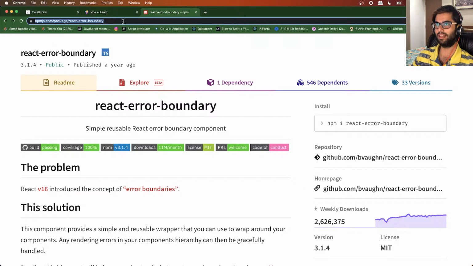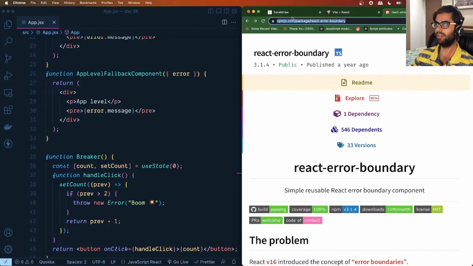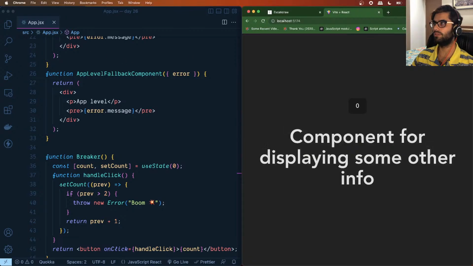So you can try this out on your own, but I wanted to show you how you can create your own error boundary, and how you can handle errors occurring at different levels within your app. Okay, so I have shared the link of that package in the chat, and it's also available in the resources associated with this assignment. All right, so you can try this npm package out on your own.